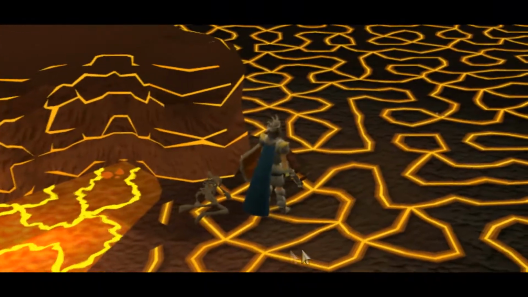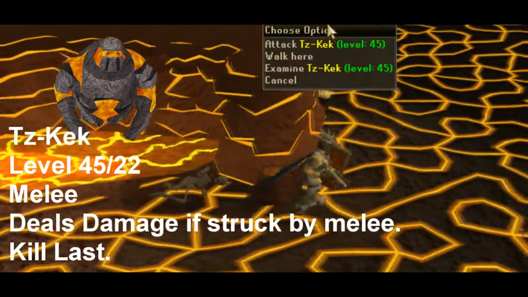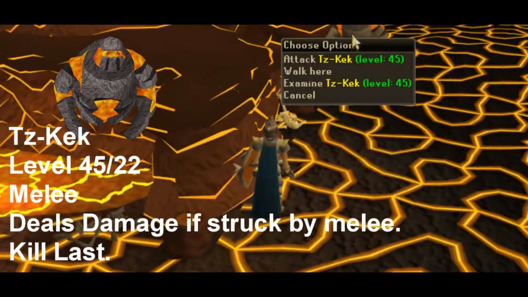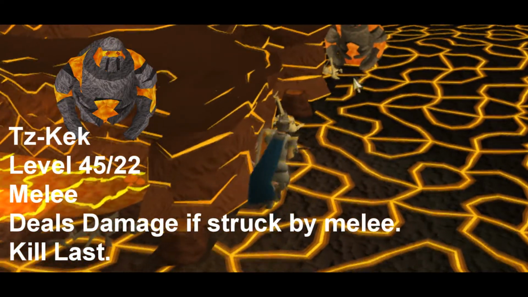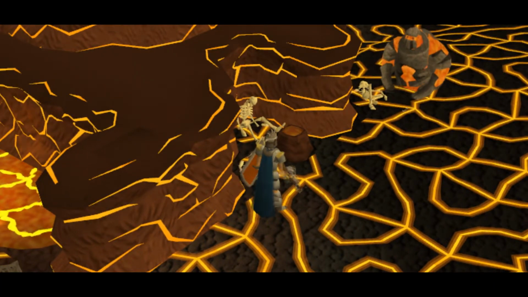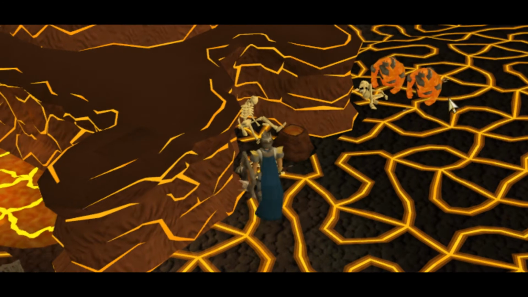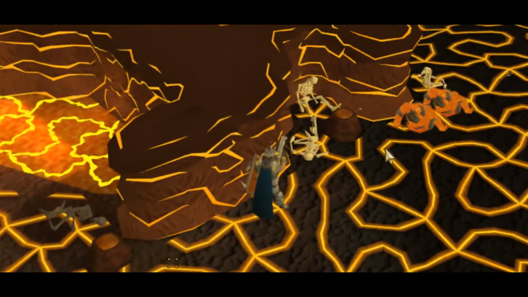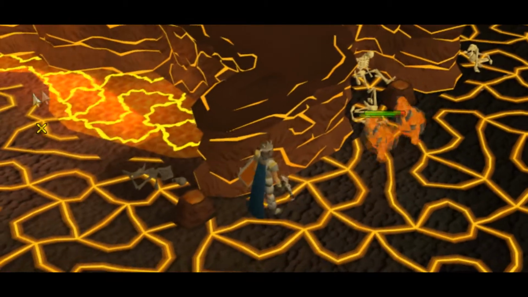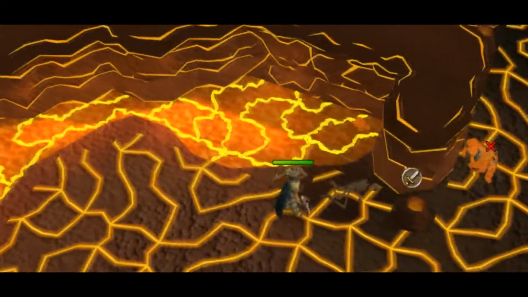Wave 3, before I continue on that note, new guy will show up, level 44s. Using melee on them is stupid, Tz-Kek. When they die, they split into two little ones, and they're pretty much easy if you're using a ranged only method. The ranged only method does not have Guthans. I don't really use it because I don't need it, as I have Soul Split. If you don't have Soul Split, it's recommended you do use Guthans, especially if you're new to it, because Guthans can be used to heal.